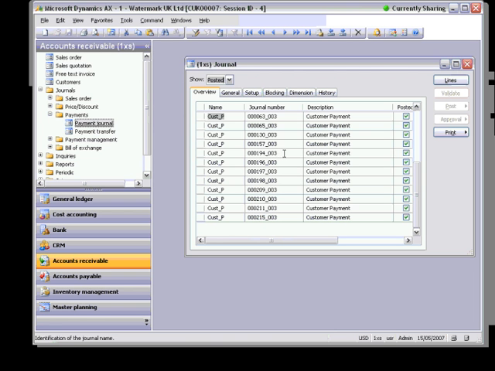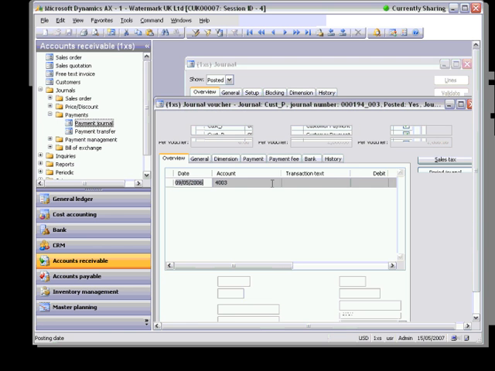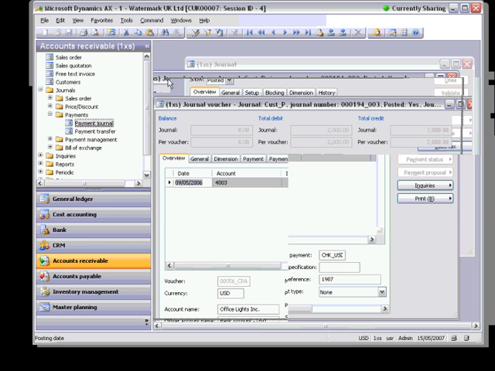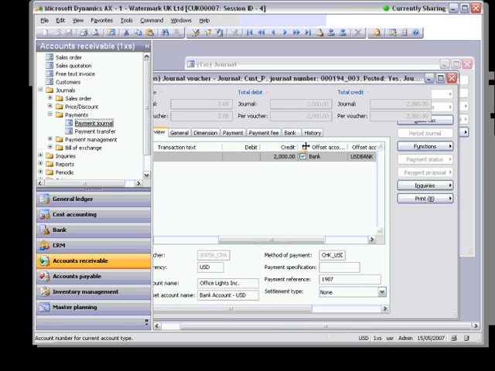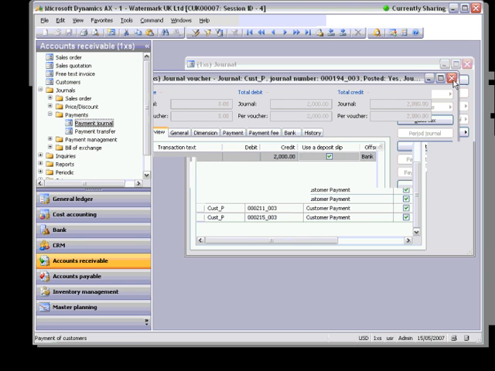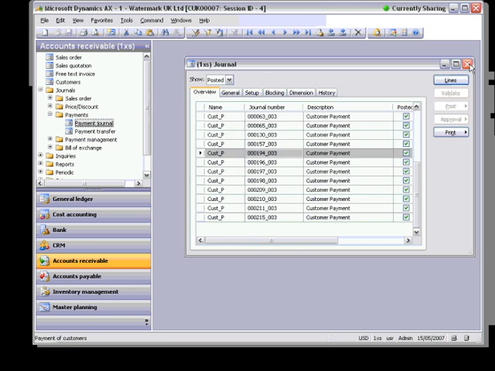My journal is this. In the line, I need to create a line for payment and use option use a deposit slip. This option. I use this option and after that close the journal, create the journal.